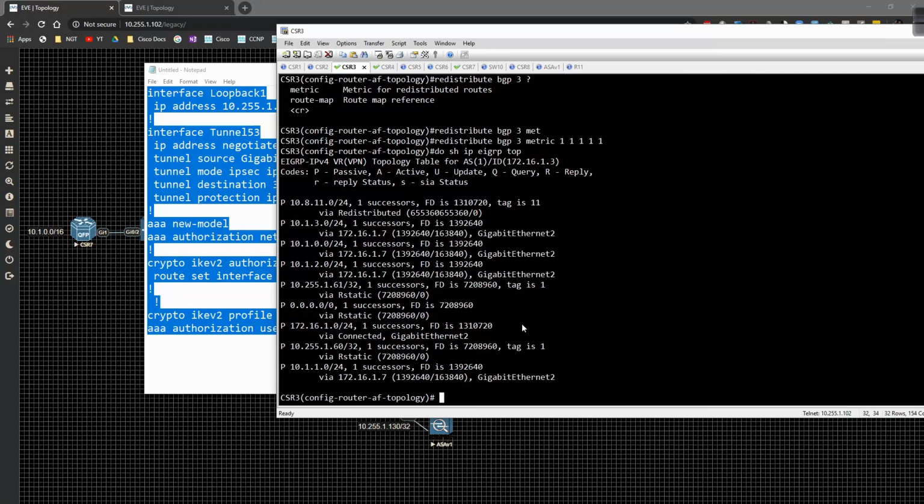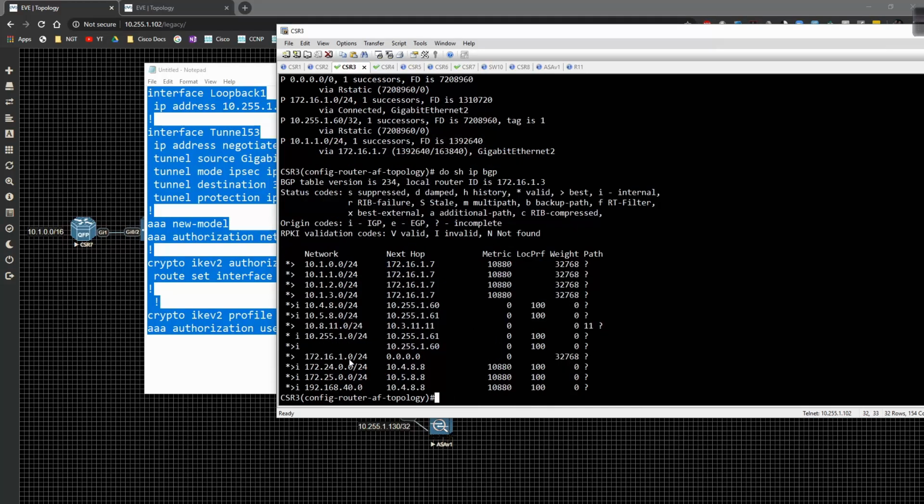For whatever reason, the redistribution is not working. It's not working from BGP into EIGRP, which is a bad sign because it normally should. Do show IP BGP. We are learning the routes in, but it's not.